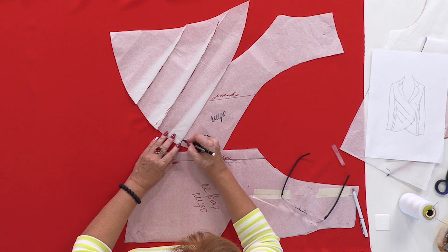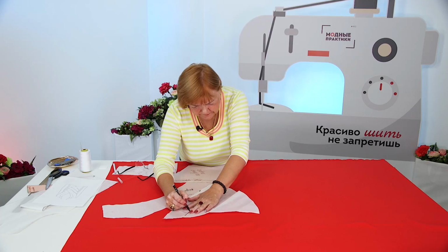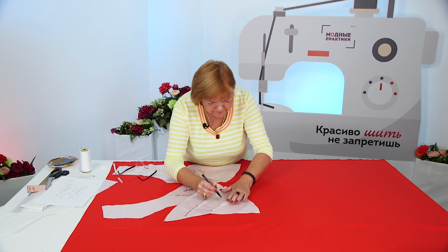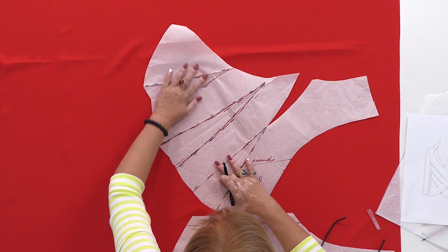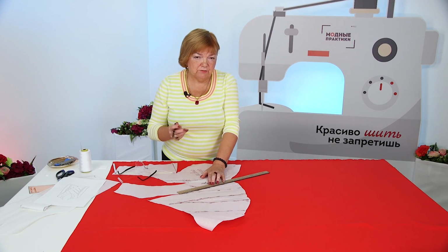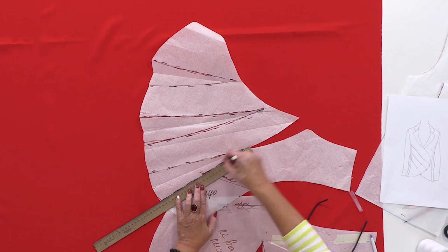Let's have a look at the pattern. The pleats are folded. I need to mark their sides. It's a must. Mark the lines of folded pleats. It's exactly what we need, not the rounded lines I drew before. Have a look at these lines. I need to iron this detail. I have marked new lines. They do not differ much from the previous ones, but they are more correct. Now I need to contour them.